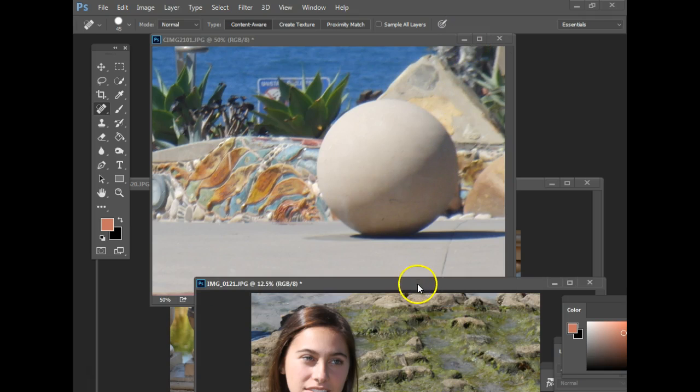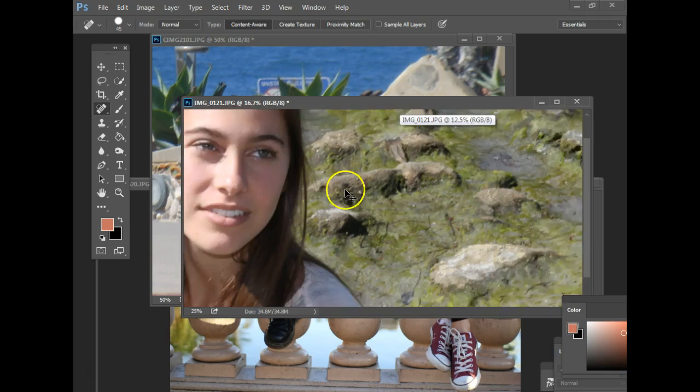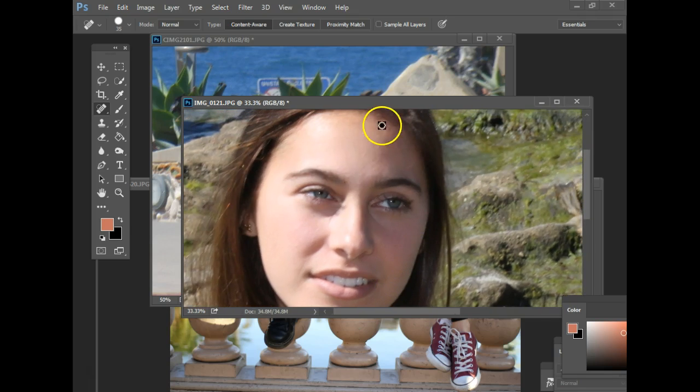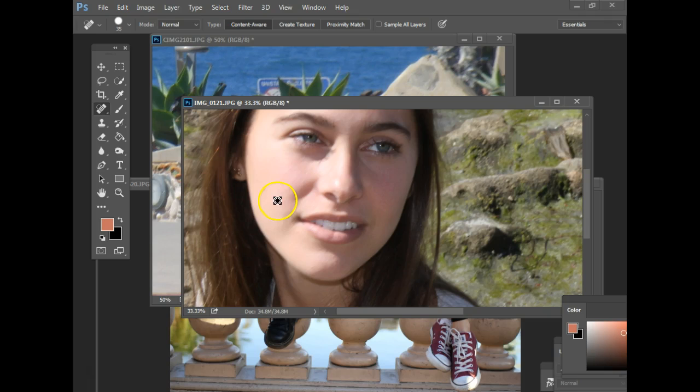blemishes on faces and stuff, because I don't think she has any, but if she had any, well, let's say these couple down here that are mostly freckles, you can just come in and do that, and it immediately gets rid of them really, really easily. So this is like how people retouch. They use the spot healing brush a lot, so they can retouch some things. And we're going to do that later in the semester, where you have to retouch something, and we'll show you a bunch of different ways. But it's a really effective tool for getting rid of small little tiny things you don't want in your picture.